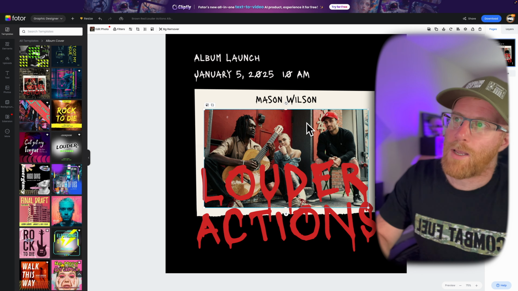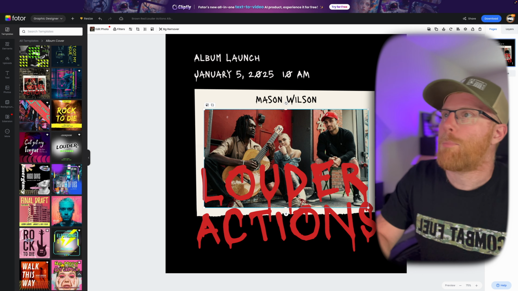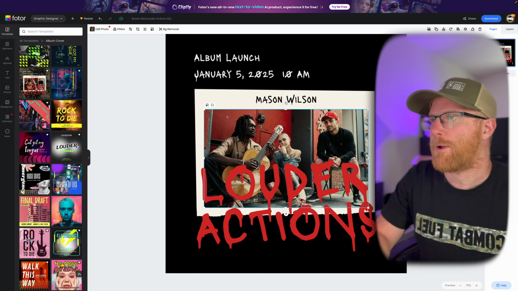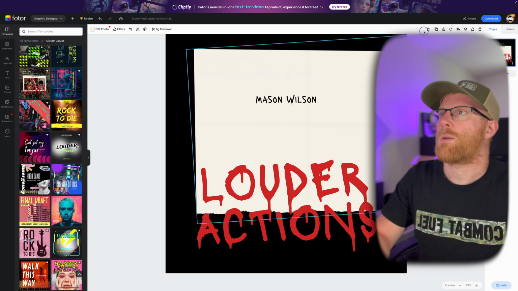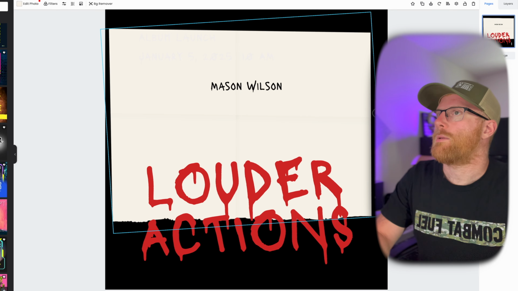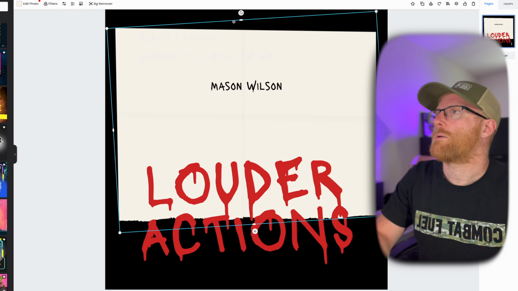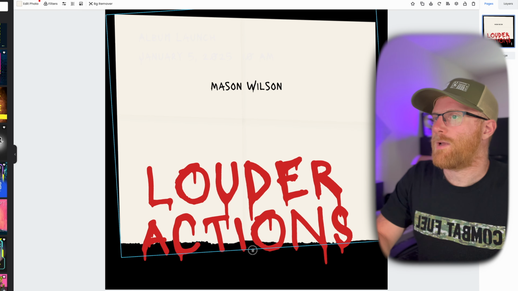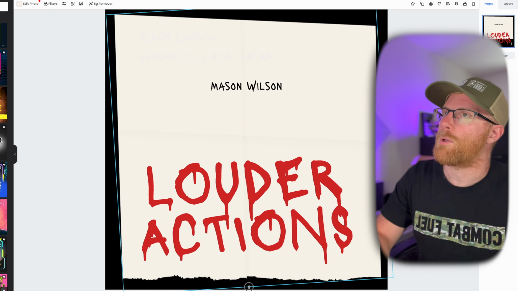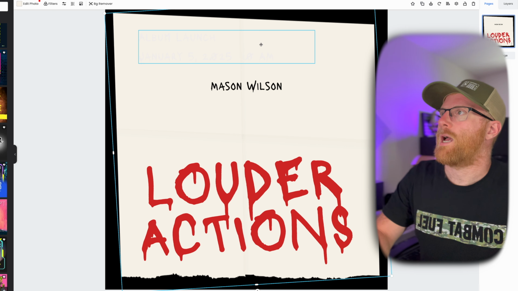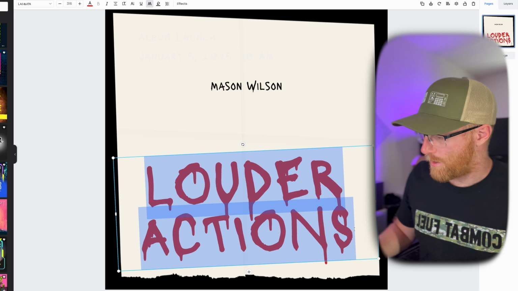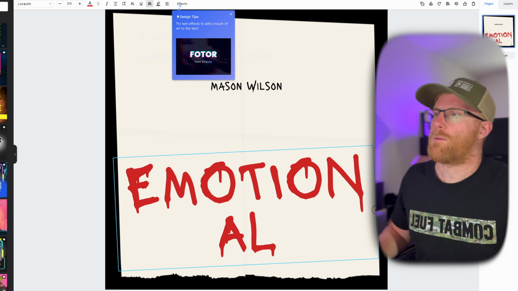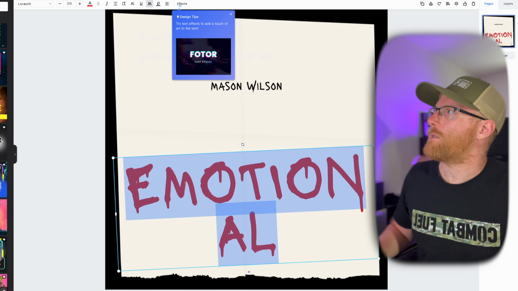And I kind of like this making like a Polaroid image thing that they've got going on. So I'm going to get rid of that image. I want to make this a little bit larger, like bring it out like so, narrow it in a touch. I want to make it so I've just got a relatively slim border like that. It's ever so slightly out of place. Now I'm going to change the text here. I'm just going to use the word emotional here. And obviously that doesn't fit, so we need to highlight the whole thing. Up here we can change our text font.